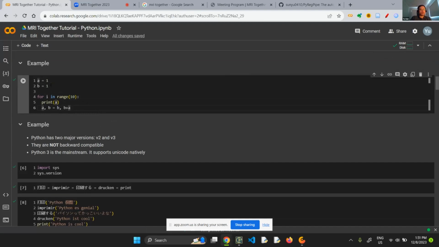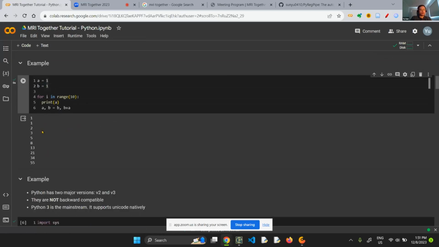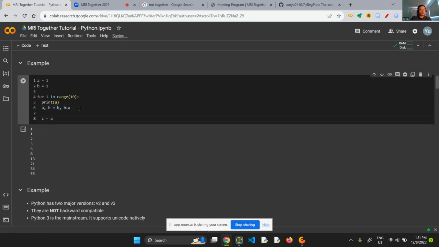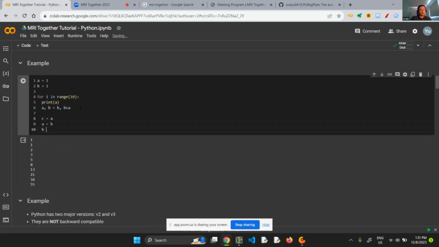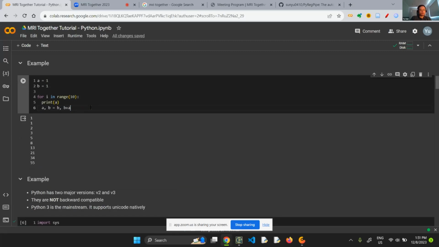The next one, A becomes 1, which is the value of B, and then B will equal the sum of A and B. So what we are essentially doing here is getting the Fibonacci sequence. With this type of syntax, you can see how easy it is to swap two variables, rather than having, say, C equal to A, then A equal to B, and then B equal to C to swap the two variables. All right, so this is just another example.